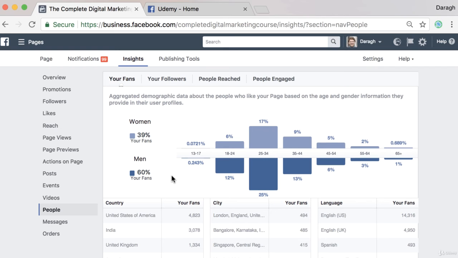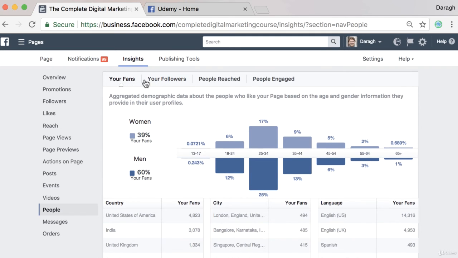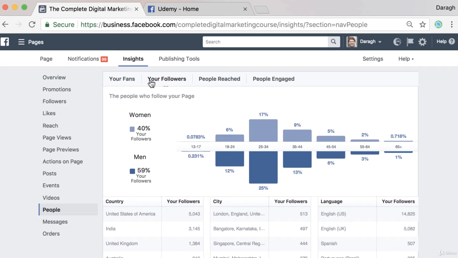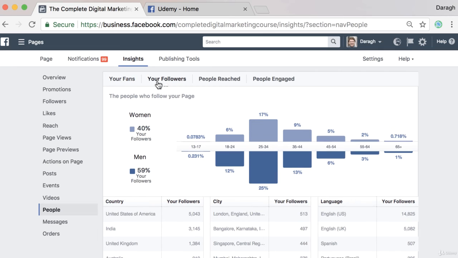So this will show you really the demographics of your audience. And this is the interesting thing. You can see the demographics by your fans and your followers, and we explain the difference between that. But you can see that's almost identical, that really there's a strong skew towards males of 25 to 34 in both the fans and followers, about 25%.